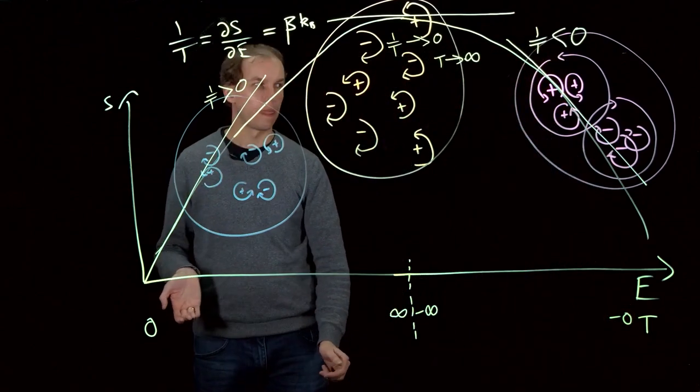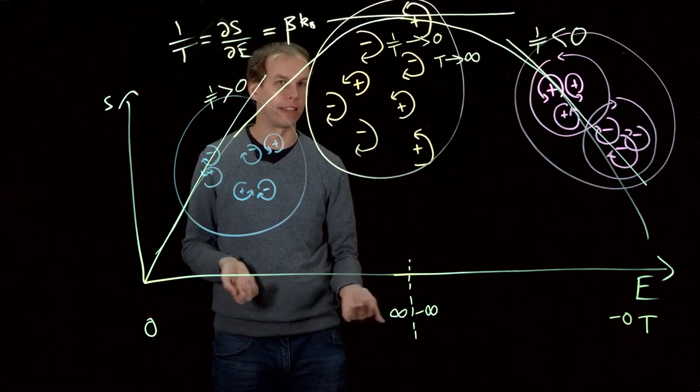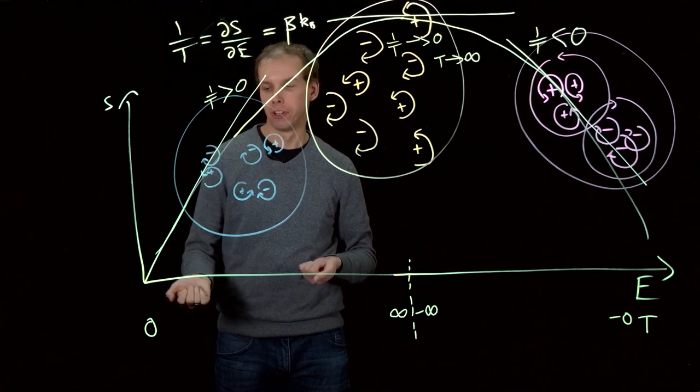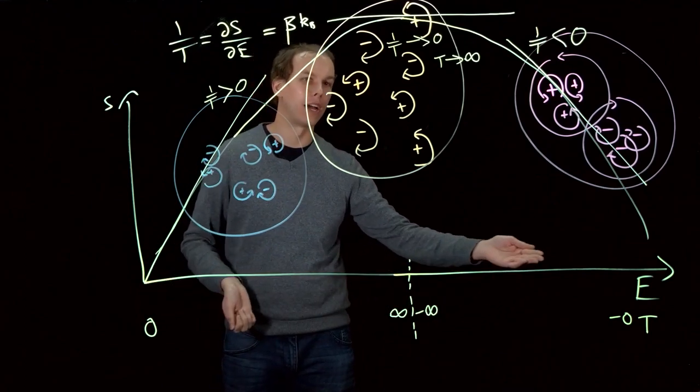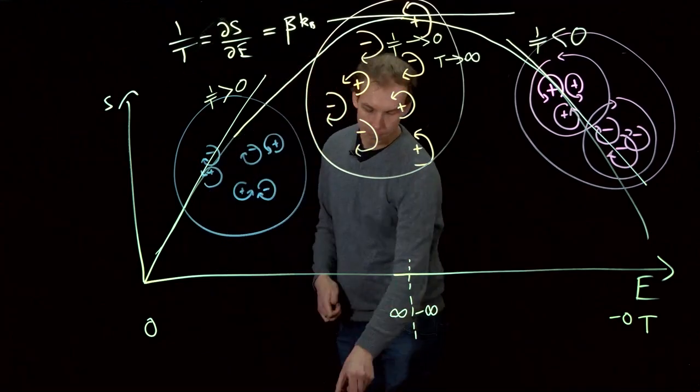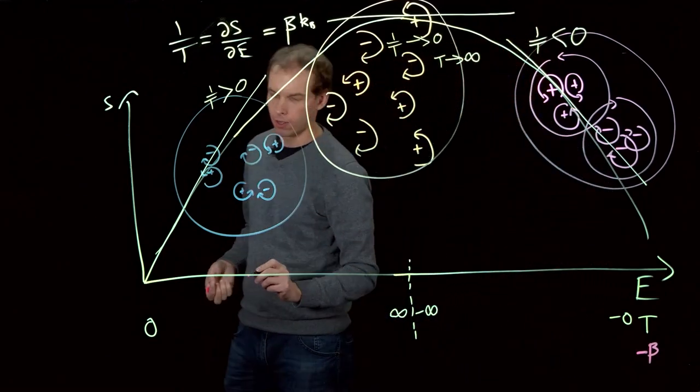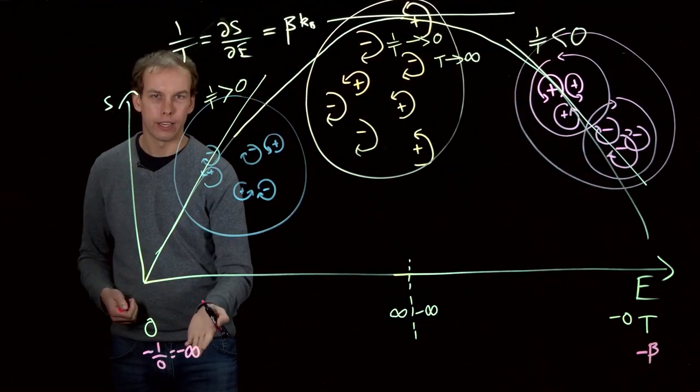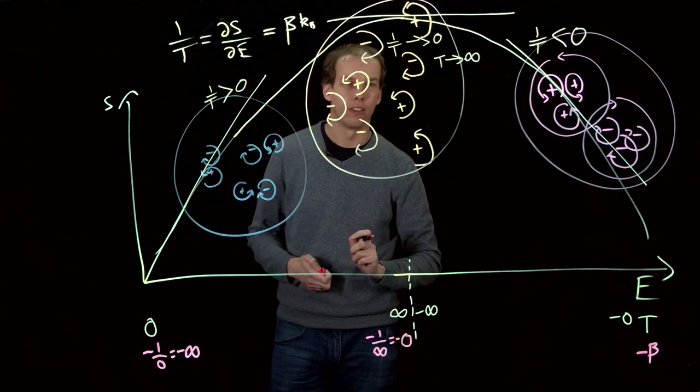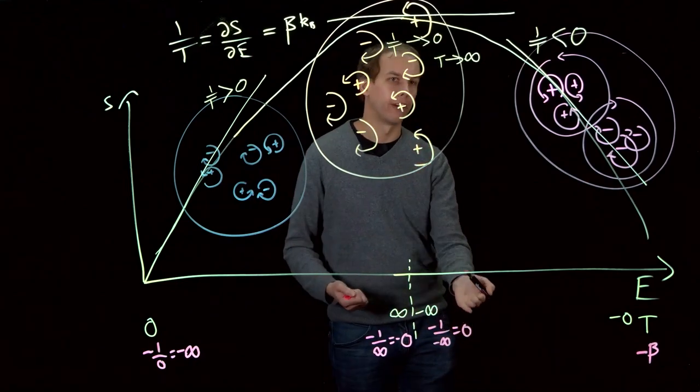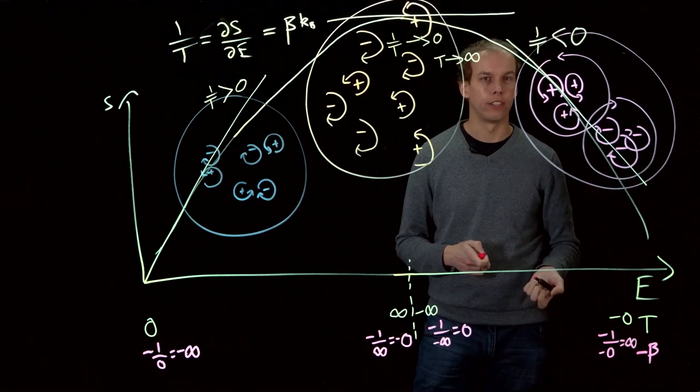Sometimes we like to talk about beta instead, because this number line doesn't really make that much sense. It's not very intuitive. We go from zero to infinity to minus infinity to minus zero. Whereas if we were to take negative beta as our measurement, we would go from negative infinity, approach zero from the negative side, cross into positive values, and continue heating until an infinite inverse temperature.